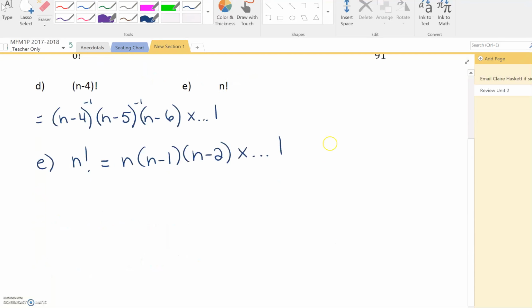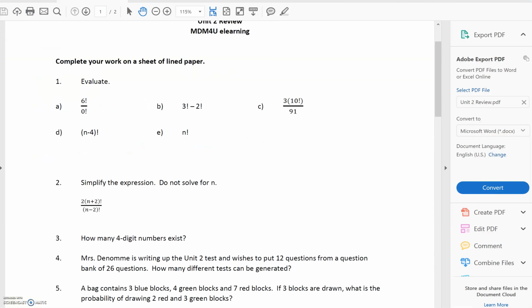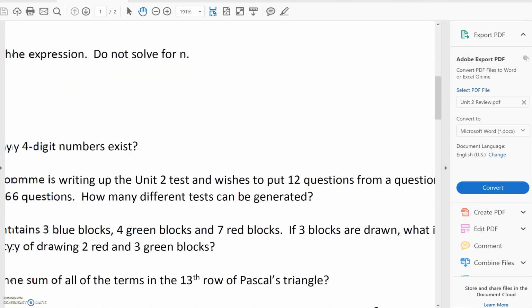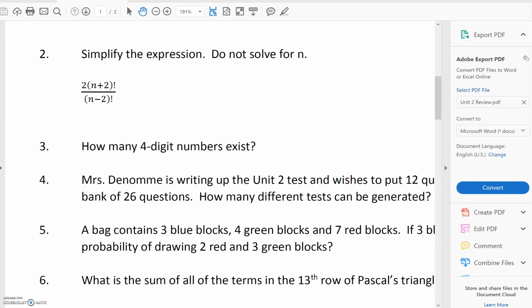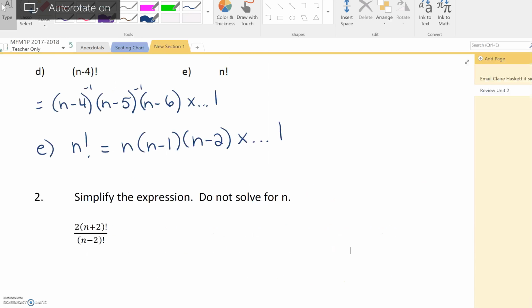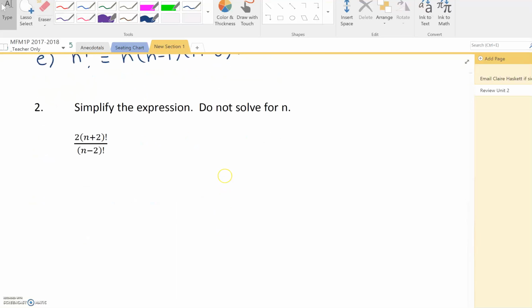Question 2. I think I did it, I'm just not sure. Okay, so why don't we try it together, okay? Because I know you're not the only one to have troubles with this. Okay, so what did you do? I expanded the top. Okay, so what did that give you?